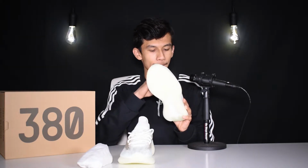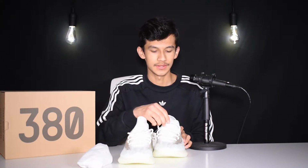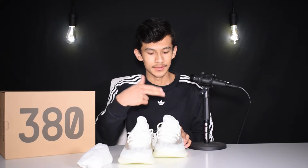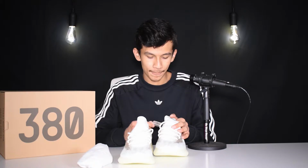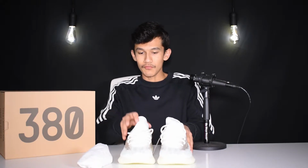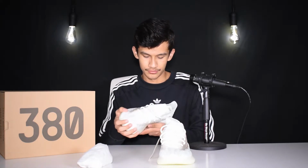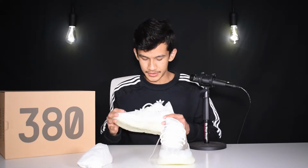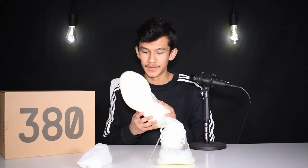So of course these as well have that one lace. That's why you have the extra set of laces, but you have to cut these off to put the regular laces on with the aglets. And same thing on the other shoe, nothing much different. The one lace, Boost, all of that good stuff.